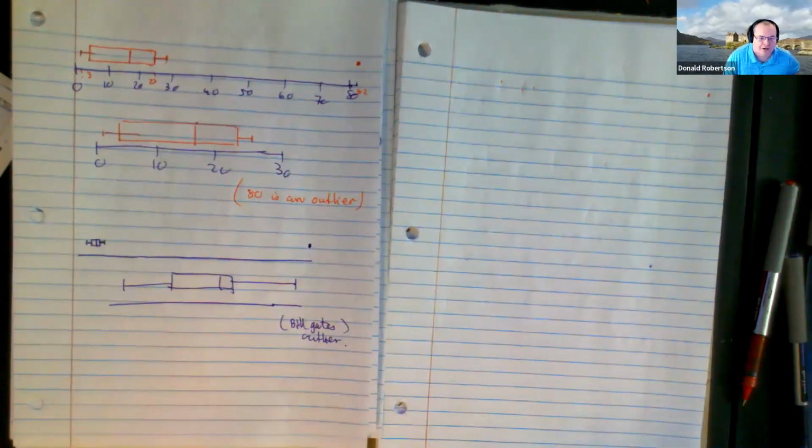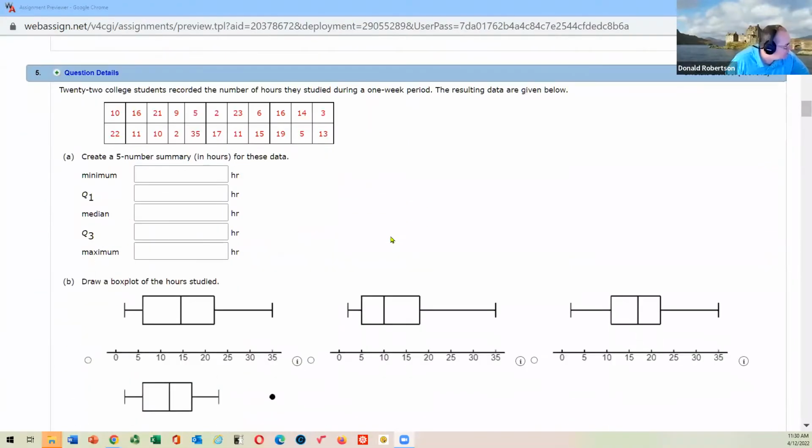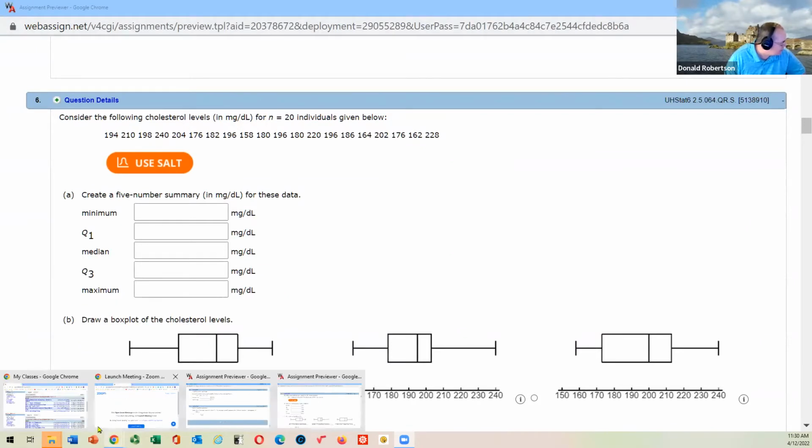Right, I'm going to see if I can find the SALT version of that question, just so that we can do the same thing, but let the SALT button take care of all the stuff for us. No SALT here. Oh, perfect. Great. Right, can I make that bigger? Probably I could. How do I make it bigger?